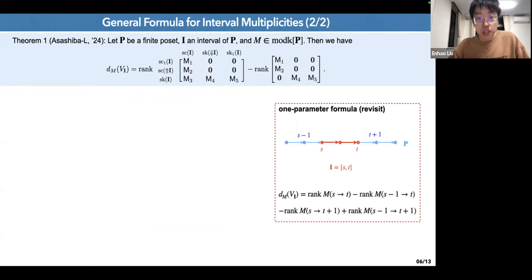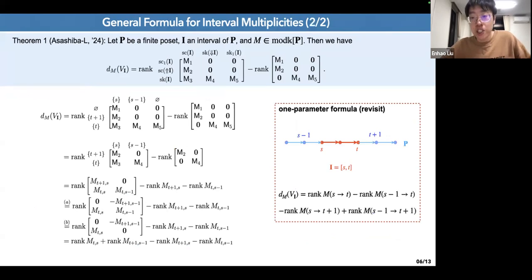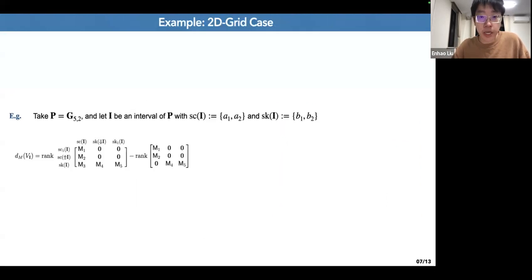Yes, so this slide is just explaining how our formula is really a generalization of that well-known formula. Maybe if I have time later, I will revisit this page, or I will put this in the Q&A session. If you have a question, we can revisit this page later. Okay, so let me just skip this page.